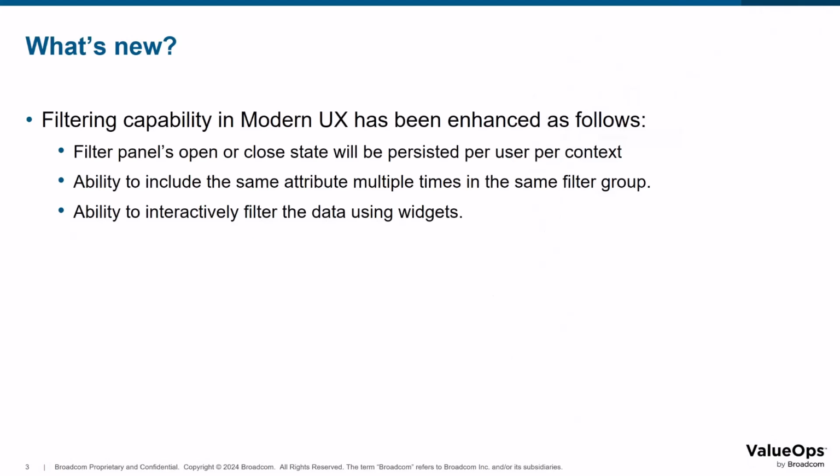The first is that the filter panel's open and close state will be persisted per user per context, which means within each page, whatever is the user's context regarding open or closed state of the filter, we will persist that even when the user logs in and logs out. Second is the ability to include the same attribute multiple times in the same filter group. And last is the ability to interactively filter the data using widgets.